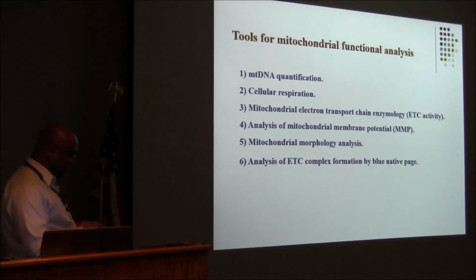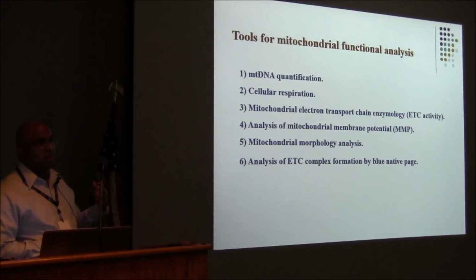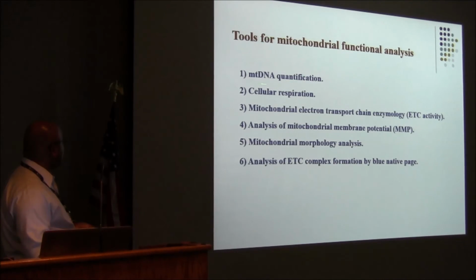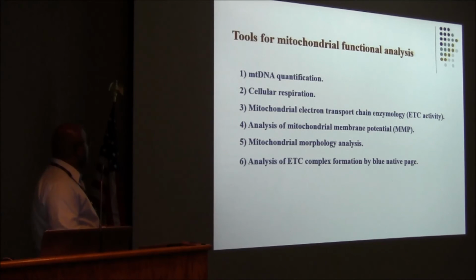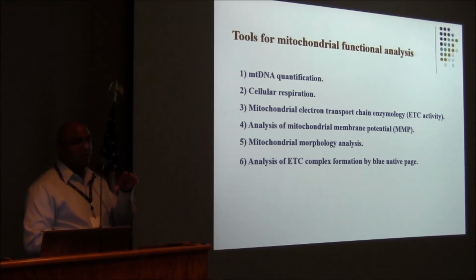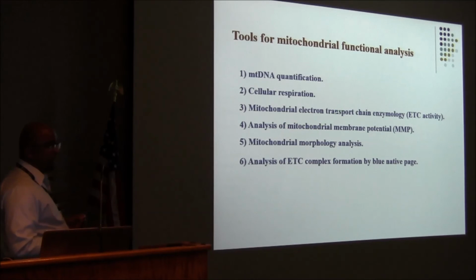And together, we had pretty good success. But you can't depend on one particular test and do a diagnosis. So there is mitochondrial DNA quantification by qPCR, and cellular respiration, where you are looking at oxygen consumption by the cells. And the electron transport chain activity assay. Mitochondria have a double membrane, so they have this membrane potential. Whenever there is a mitochondrial dysfunction, that membrane potential is lost. So looking at that tells you if they are healthy or not.